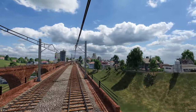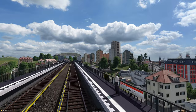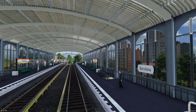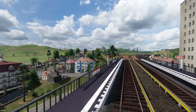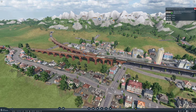Over the bridges and into the elevated train stations where we do have some passengers waiting. Not a whole lot, but some. Six. Yeah, not a whole lot. But I do like it. I do like it. And I think it's going to be good in the long run.